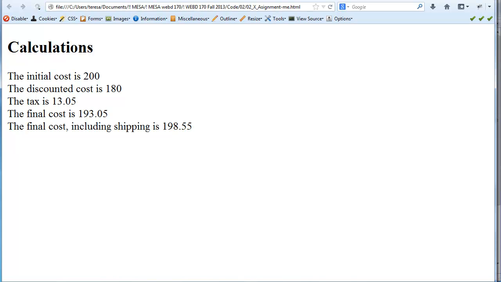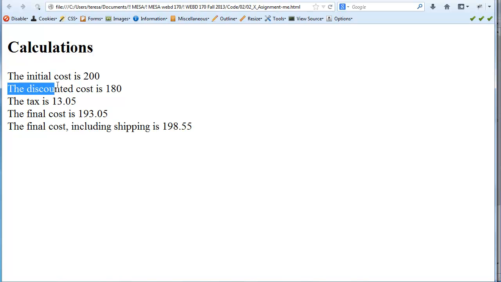What we are doing is we are going to perform some calculations and write some information to the web page. You are not being graded on your HTML. So we are given the initial cost of a product, and somehow we want to say on the web page the initial cost, and we want to output 200. Now we know that is a fixed value, but you always want to retrieve the value from a variable. You always want to put values in variables that you're working with in the event that that value changes.